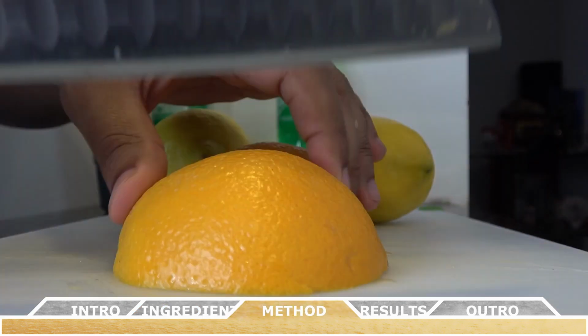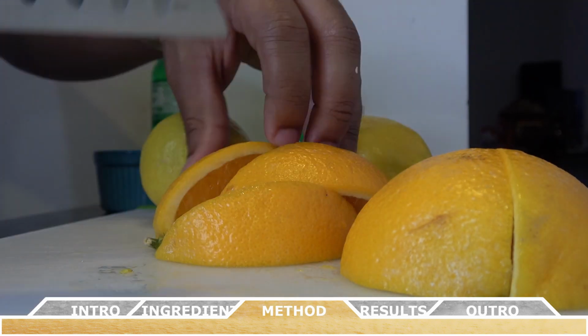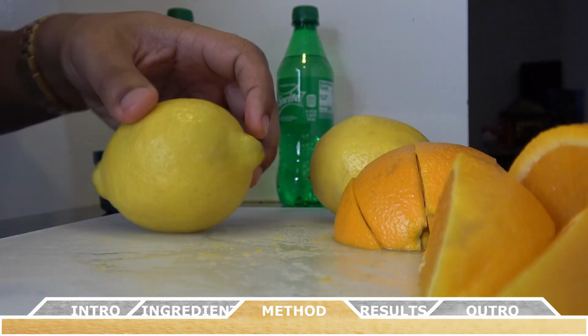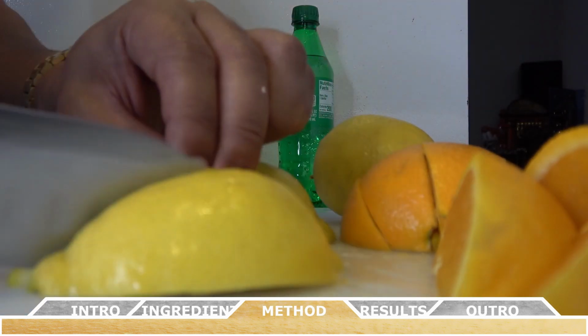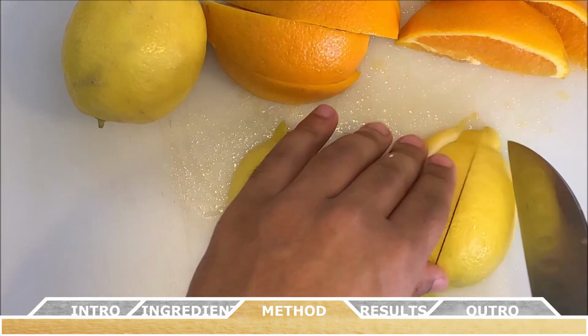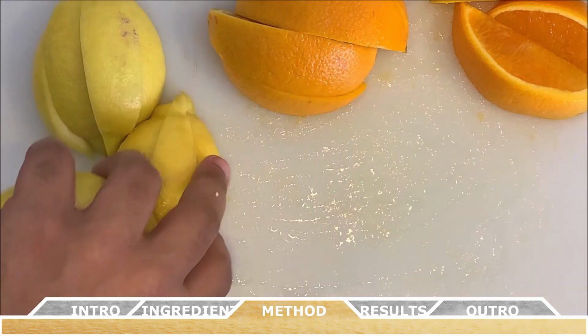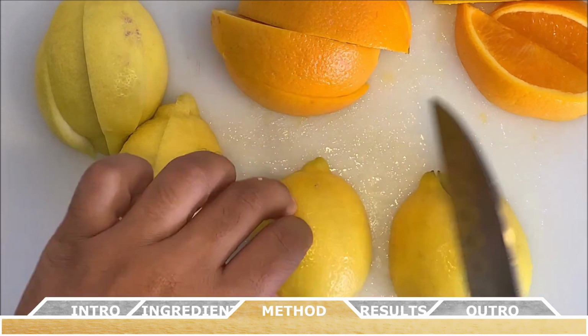Alright, so to get things started, we want to slice up both our orange and our lemons. The best way to do this is to slice the fruit in half and then cut each half into 4 pieces. And then once you have all of those pieces, you want to peel away the rind from both the orange and both the lemons.